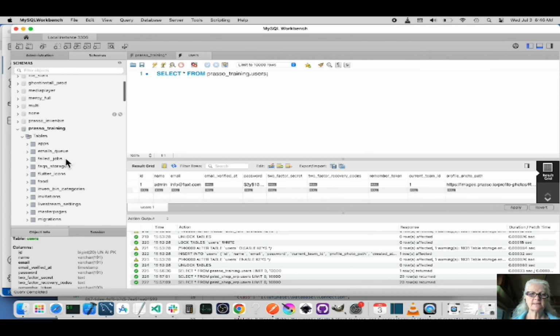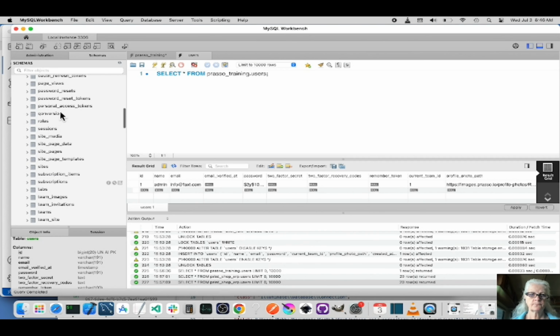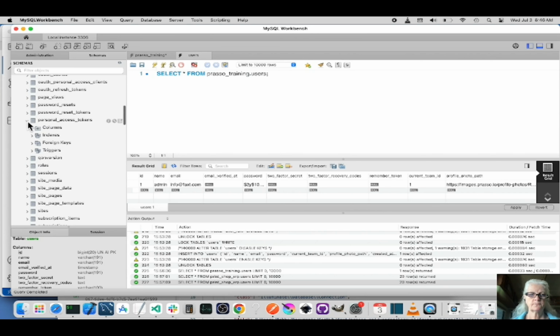Just verifying that it's not present in the table. Not there.